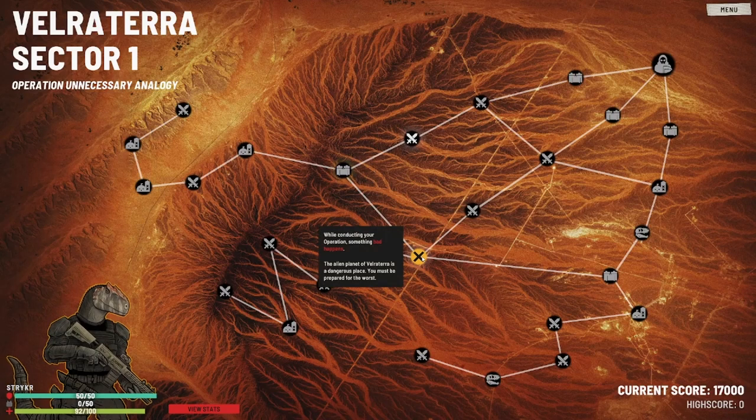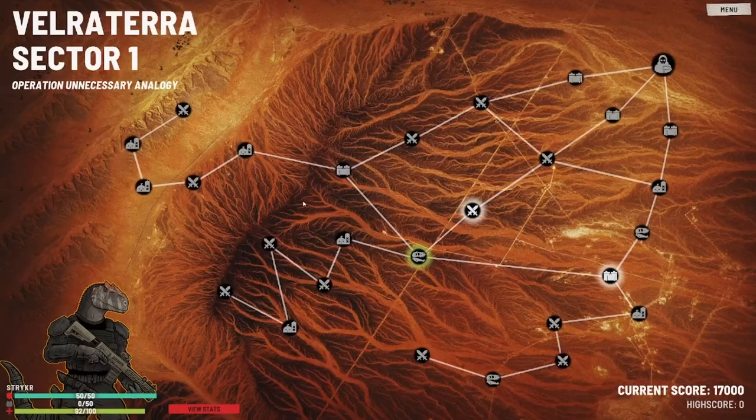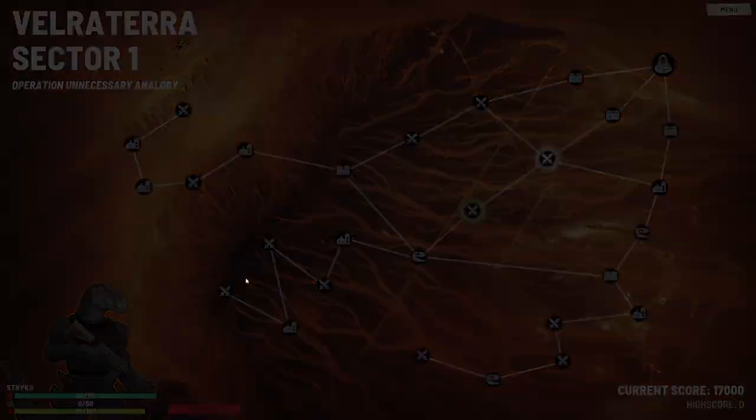What's this one again? Something bad happens. I don't know if I want to try that, honestly, but it would show it off. And we have two attacks. And you know what? Let's do it because cut your losses and move on. Hunt down the band and get your money back. You know what? Yeah, cut our losses. Screw it. I should have did it, but I like my HP. I do need my HP. Can't deny that.